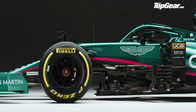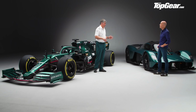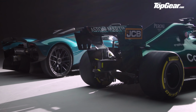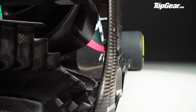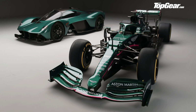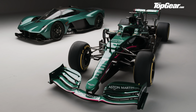But yeah, for sure, there is a lot of technology transfer from racing, from Formula One, into road cars. Not all road cars, but this road car. So that's the F1 car, considerably bigger, several hundred kilos lighter, and with half the cylinders. So not that similar. But from what Otmar says, when it comes to technology and material transfer, plus aerodynamic know-how and F1 thinking, these two are peas in a pod.